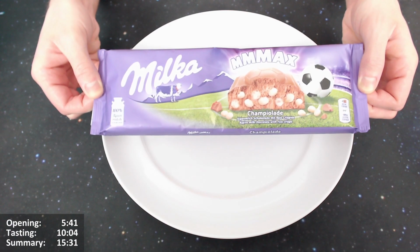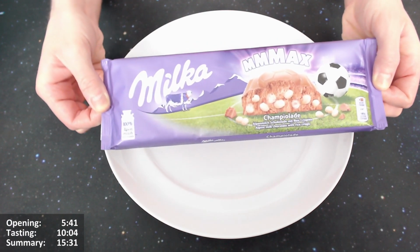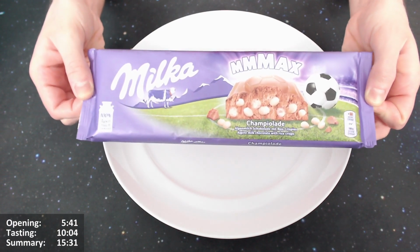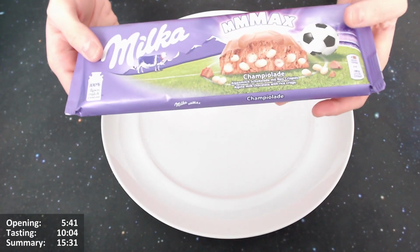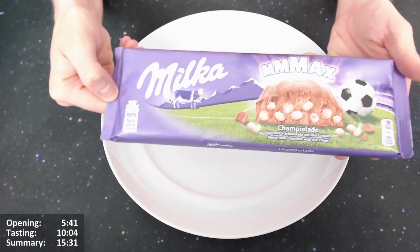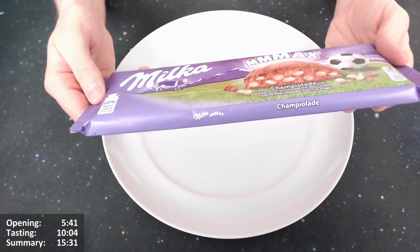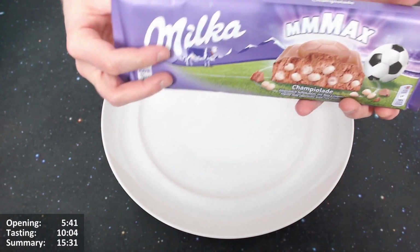Let's do it. Okay, let's give this Milka Max or Milka Champiolade. I've no idea what this is called, but it's one of those, I think. Well, there you go. It says Champiolade on the side. So it says a Max as well. I think the Max is just for the size of it. So it's just a Max bar and it's Champiolade. So it could be Max, I don't know, white or something, or bubbly or whatever, lovely.